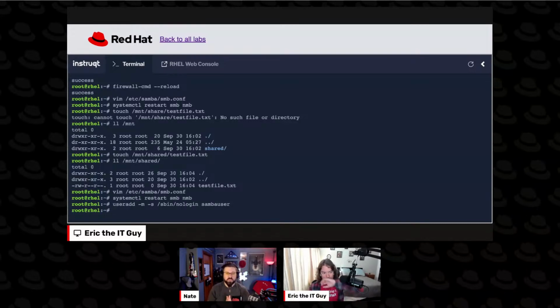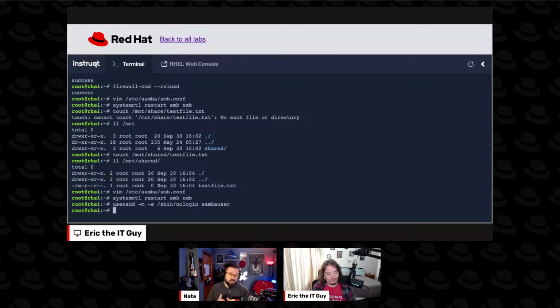The important distinction here is that Samba will have a layer of permissions and user access on top of your normal file system, but the normal file system still has to have a user to map to, which is why we created a local user. We gave it no login so that it can't just log into the machine, because there's no reason for this user to be able to log into the machine.